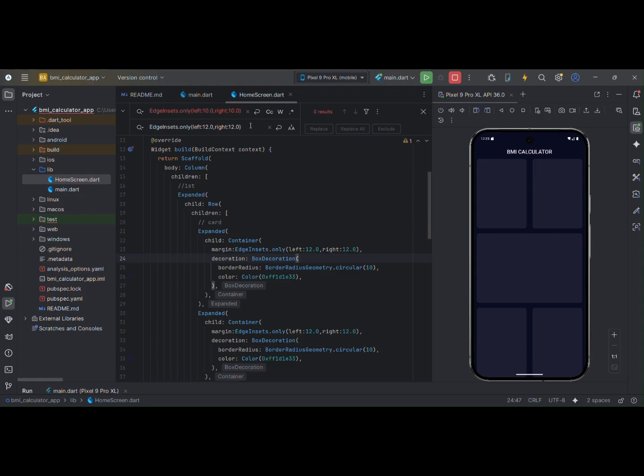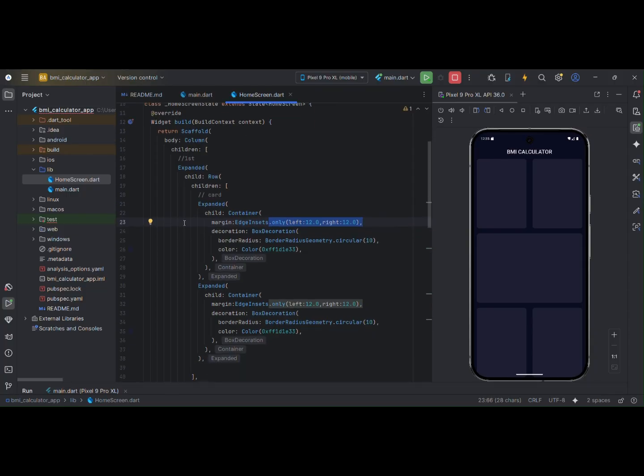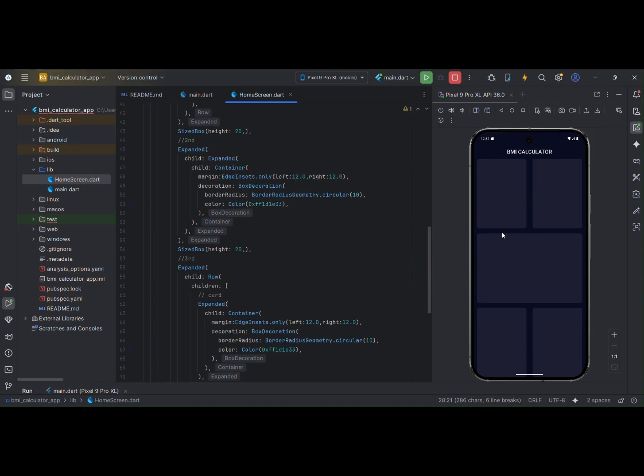Okay, what I just did is, instead of giving symmetric, I gave a left and right, which is 12 on both sides. So this is how it looks. All these, if you observe, are the same container repeating multiple times. So what we can do is make this a reusable block of code where we can reuse this and just change the content inside it. Agree? The background color of all these cards and the style of how it is designed is quite similar. It is the same, but the content is different.